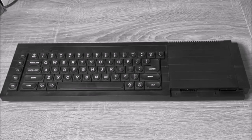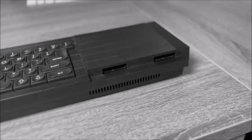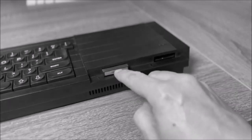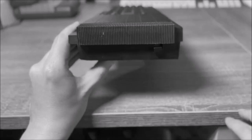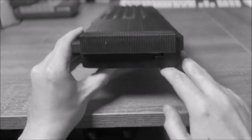And the QL itself, it's got to be said, is a very cool looking machine. It's got that classic Rick Dickinson Sinclair design, that same sleek black color that we saw on the Spectrum and the ZX81. We've got a full keyboard on here as well, which is actually very similar to the type used on the Spectrum Plus. And we have the two microdrives on the front. Now, generally, the first microdrive would be used to load your application, and the second would be for a blank wafer to store your data. There's a reset switch on the right side of the machine and a microdrive expansion under a cover to add additional drives.